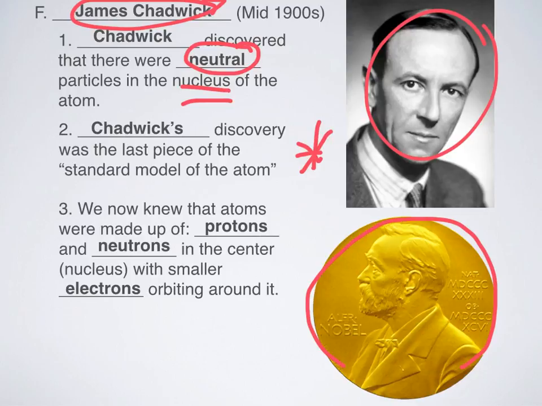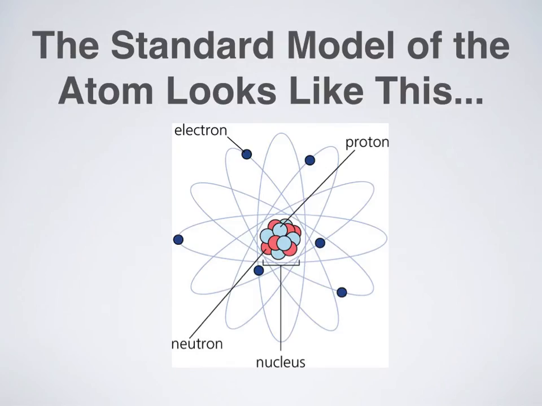So now we know that atoms are made up of protons, which are positively charged, neutrons, which are neutral, and by the way, they were the most difficult ones to discover. Obviously, it's kind of hard to discover something neutrally charged, and electrons, which were discovered by J.J. Thomson, which are negative. So our standard model of the atom actually looks like this. We have a nucleus in the middle, which is made up of both neutrons and protons, which again have positive and neutral charges. And then you have electrons, which are still little tiny negatively charged things that are whizzing around the outside in orbits.